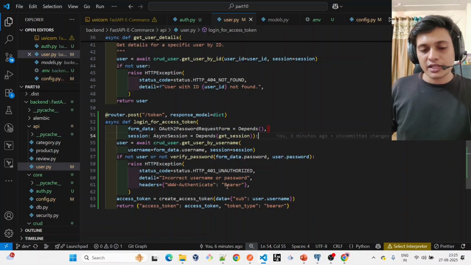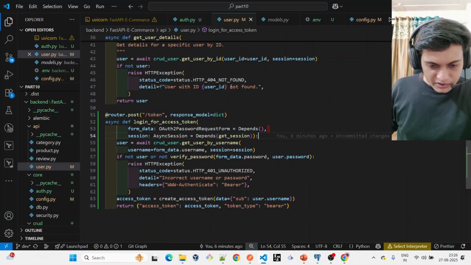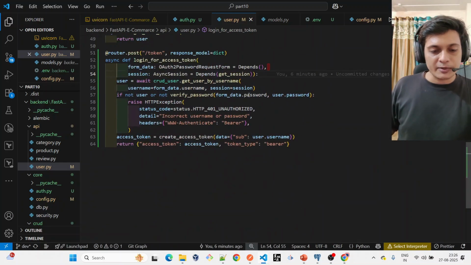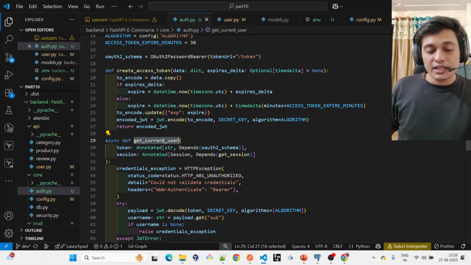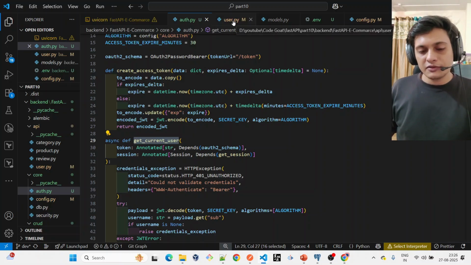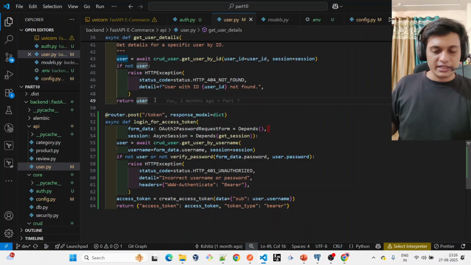Now it's time for the other APIs to shine. And to make the other APIs shine with the JWT mechanism, I need to use this get current user. Am I using this get current user right now? I guess I'm not. Okay, yes, correct. I'm not using this get current user. Still, in this auth.py, get current user is just a method. It is not any API. So what we are trying to do is create everything in a request response cycle, so that we can be sure that everything is working.